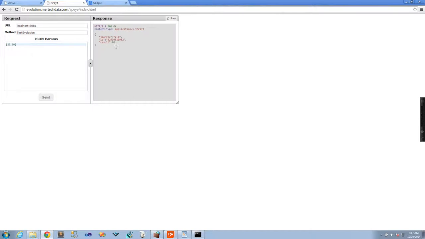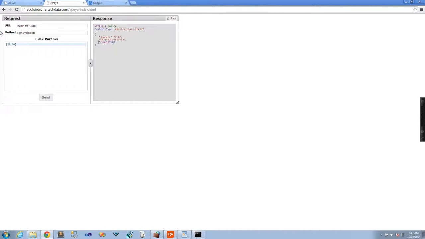Okay, and you can see we got a response here from the server. The result is 80, which is correct, which means that we have a running server. And you can see a couple other details in here about our server. So now that we have the server running, we want to talk a little bit about what JSON-RPC is, before we dig in deeper to this.